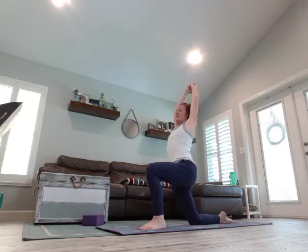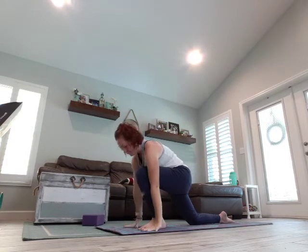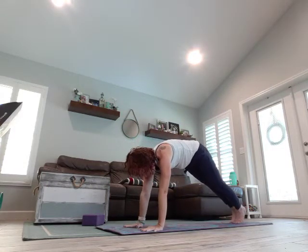Steeple grip. We're gonna sink forward into that front hip. Open up the chest, look up towards the sky. Deep breath in and exhale. Release. Pop on up, slide it back.